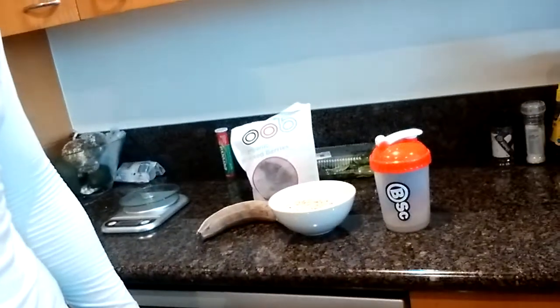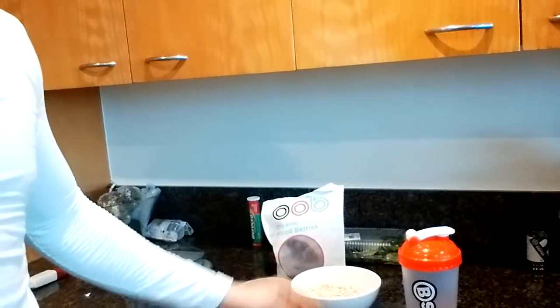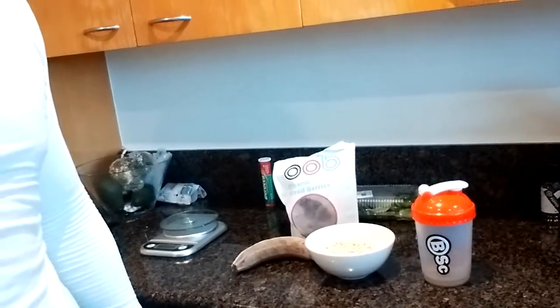To give you a quick look at my breakfast — so we've got 100 grams of oats, a banana, some mixed berries, and then in the BSC jars there, two scoops of protein powder. The reason I'm using protein powder is I want this to be quick and I want to get it in me as fast as possible. Afterwards I'll use real food for my next meal before I get into training.